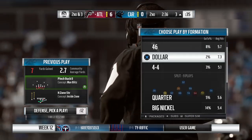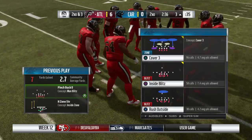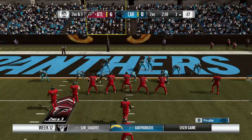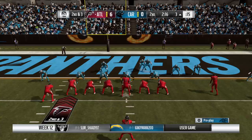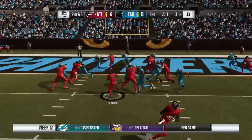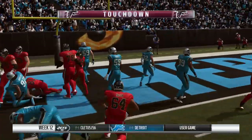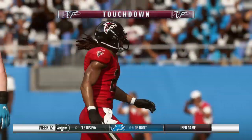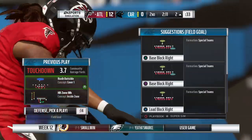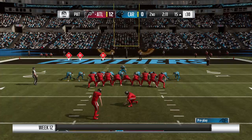Some good, strong running right there. Some power and some explosiveness just about got him into the end zone. 2nd and goal, and the lone man in the backfield is Freeman. They'll look to run with Freeman, and he gets in. Touchdown, Atlanta. Devonta Freeman with touchdown number 8 on the year, and the Falcons will extend their lead.